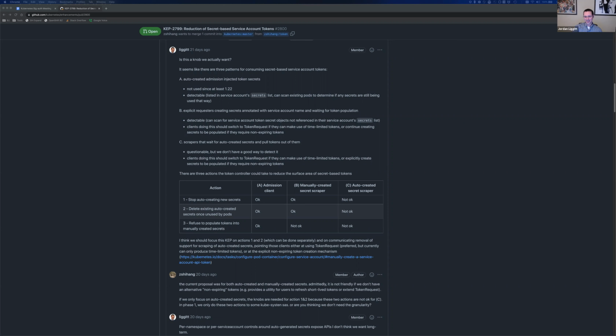I thought what you were going to ask was, what are we going to do about the manually generated or manually requested tokens? Are we ever going to find a way to make those not be eternal tokens? I don't think there is an answer to that. If you're using them as eternal tokens, the only thing we can do is break you. And if we're willing to break you, then we can break you right now. But I don't think we are. Nothing changes a year from now. We're still not wanting to break you.